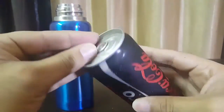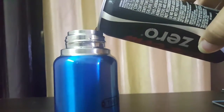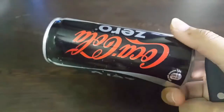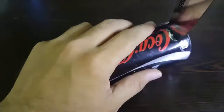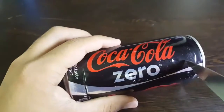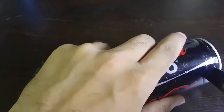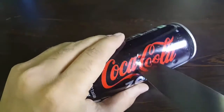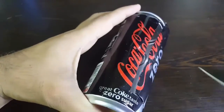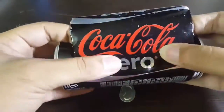Hello friends, take a beer or a Coke can and empty it. Now take the can and cut it with a knife as you see in the video. Now fold the cut edge as you see in the video.